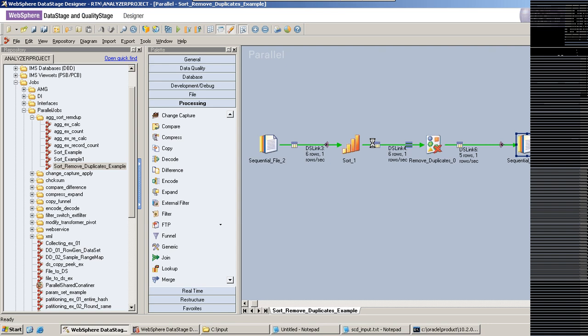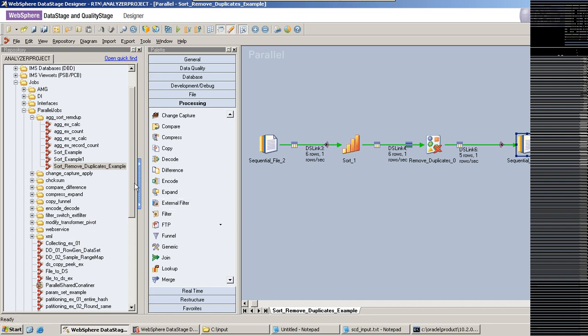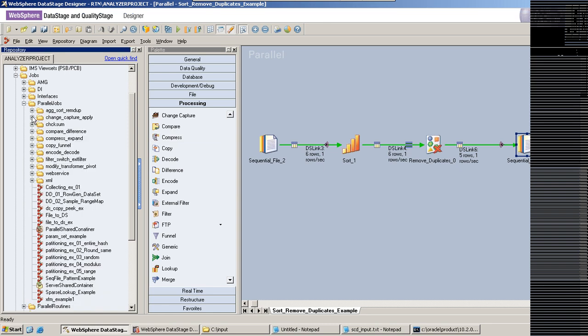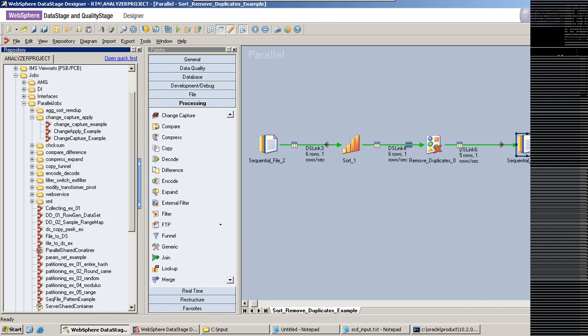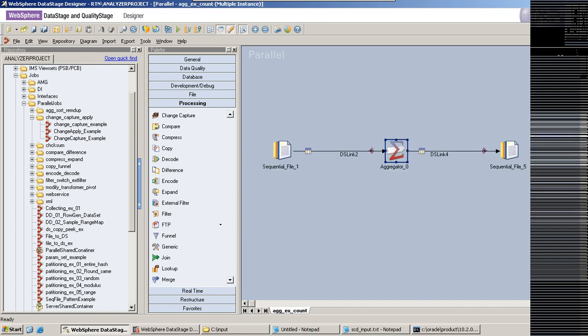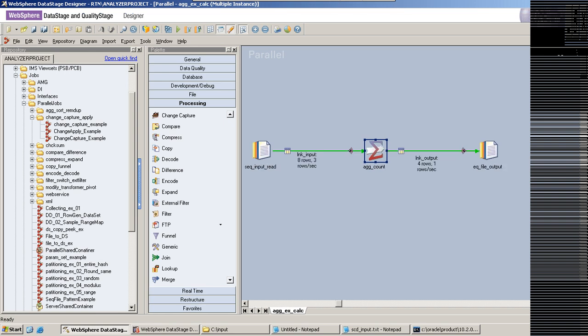Now coming to the change capture and change apply. I told you in the SCD stage that you can implement the SCD stage using change capture and change apply also. First, remove all those doubts now. I'm having one doubt regarding sort and remove duplicate. Suppose if 100 records, I want to remove the duplicates. In that way, which must we use? In sort also it allows duplicates, is that right?